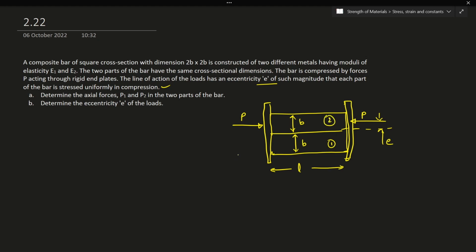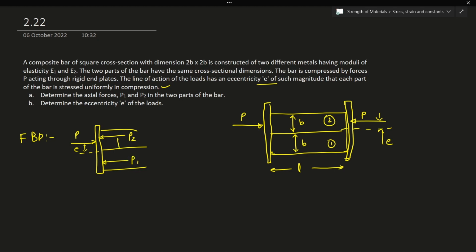And now with this information, let me start solving the problem with the free body diagram. So I'll have an end plate here and material 1 and material 2 somewhere here. I'll have an eccentric P here, and this would be e, and the reaction given by material 1 will be somewhere here, and the reaction given by material 2 will be P2 and this will be P1, right?